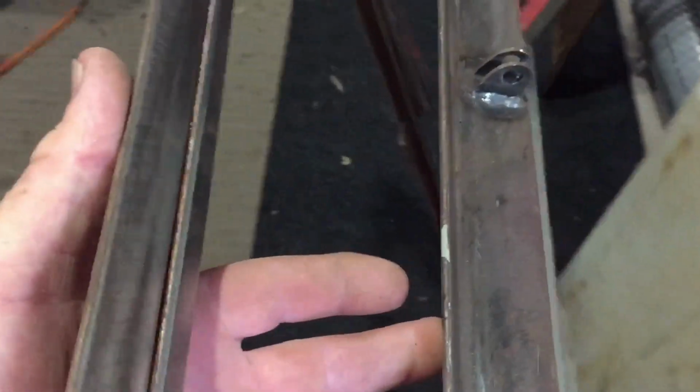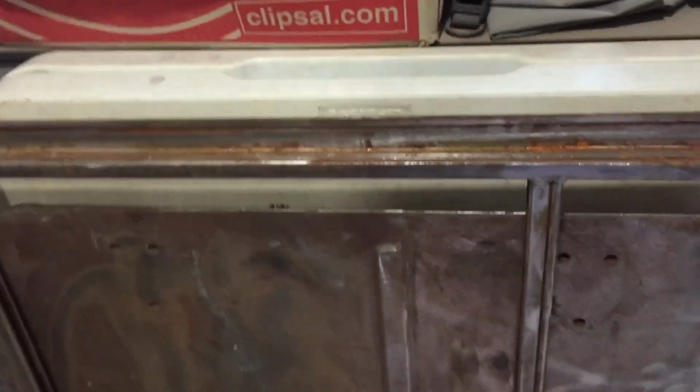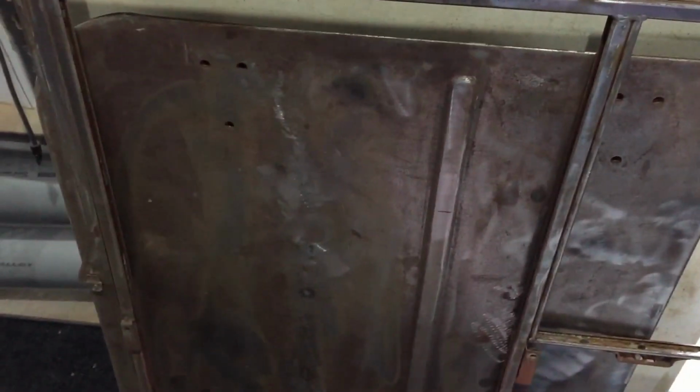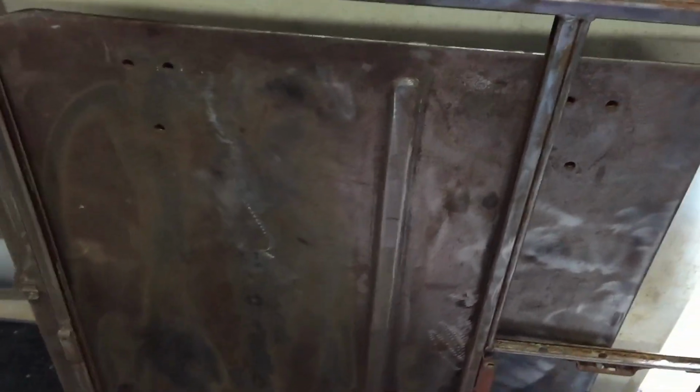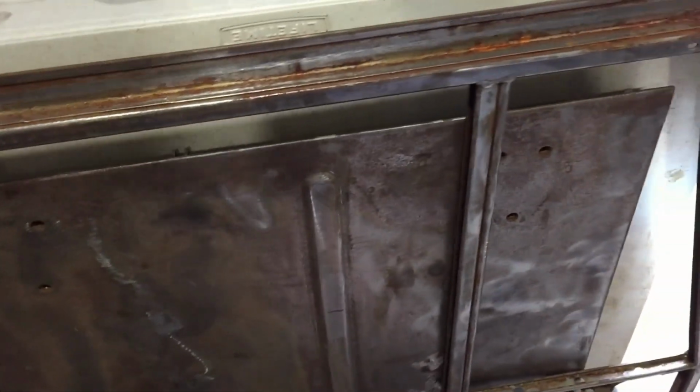I just want to put it back in the molasses because the molasses does such a good job where the panels are laminated in the edges, so I wanted to get right in there, clean all that up, and then I'll use the metal ready, and I'll clean it. This is for the inside of the door. The outside is no real big deal. And then I'm going to FJ45 the inside of the door, and I'll just pour some in the door and just run it around all the seams. Just sort of widgie board it. I'll do that with both of them.